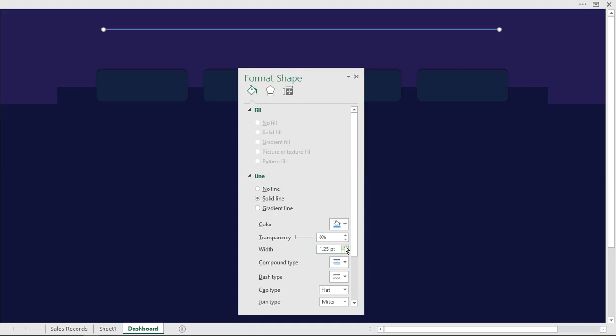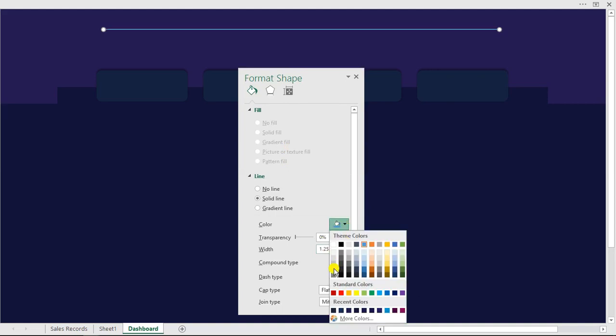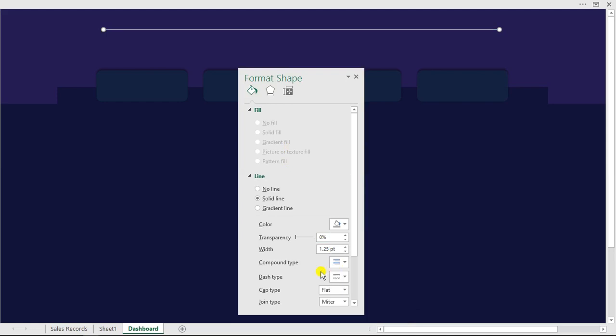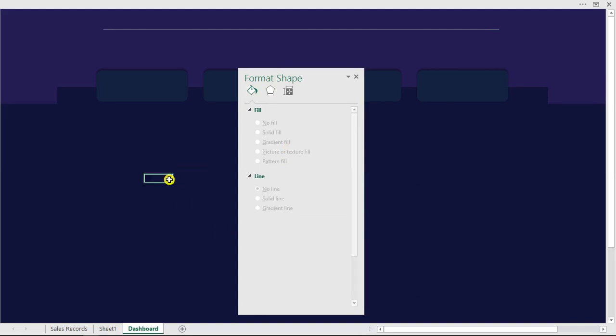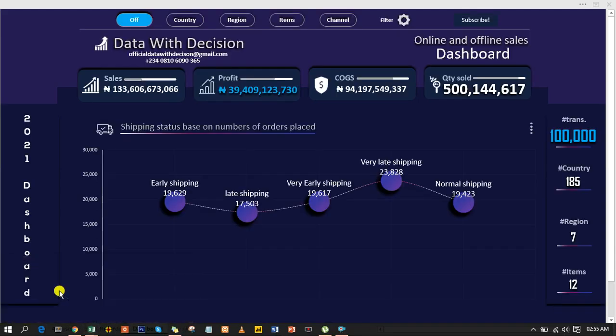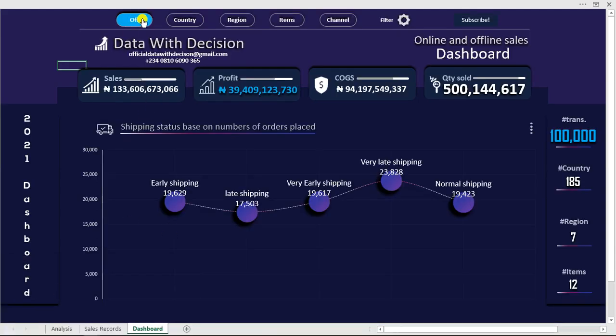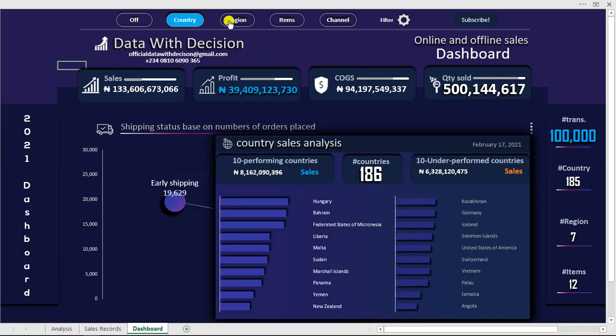So if I right click again, I'm gonna bring up my format shape, and now I'm gonna crank up the width to something like this, and from there we're gonna change the background color of the width down to something like this. Then we lower the transparency. Now we want something like this. So we are done from here. I'm gonna close this as well.